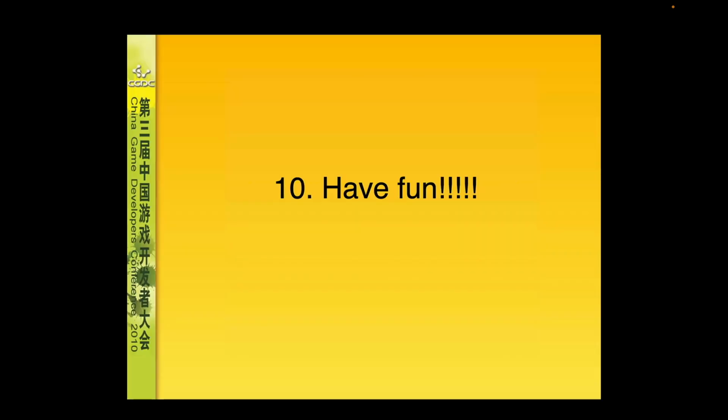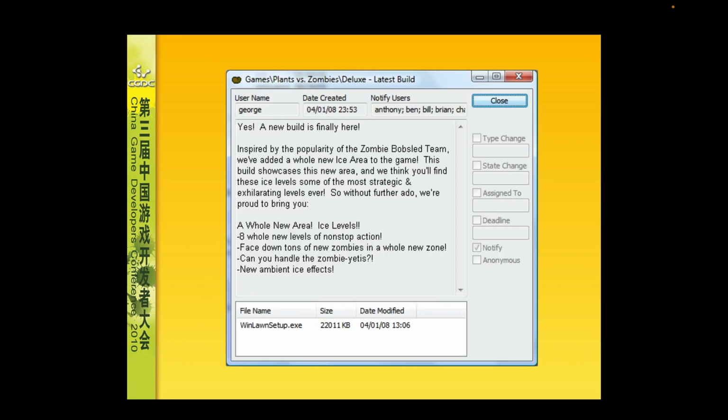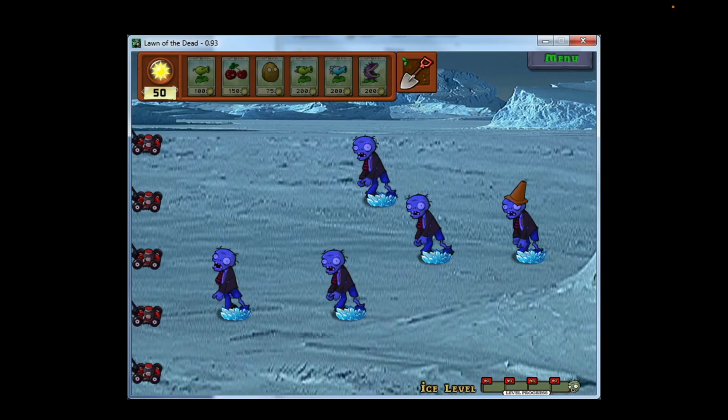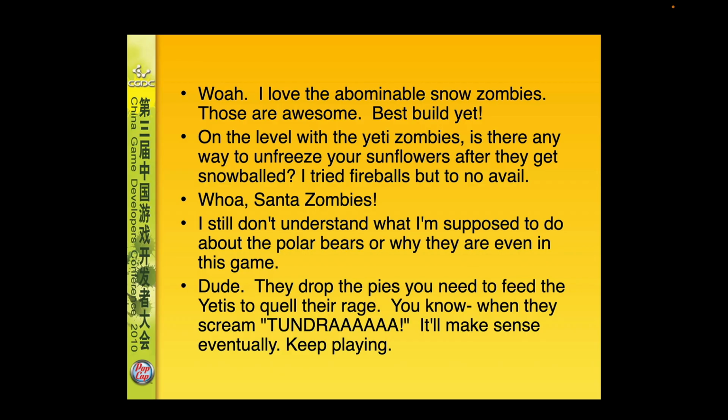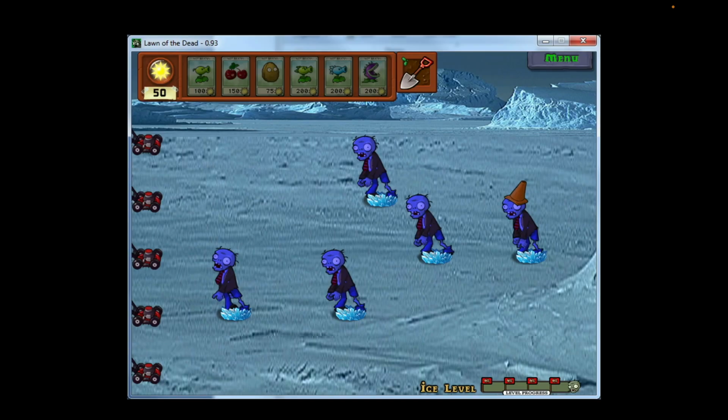The other thing they talk about in their iterative process is the importance of just adding elements of fun. We talked about that earlier, the remove frustration, add fun idea. And so all the snow zombies, they initially had this whole snow level. And in that level, they introduced zombie yetis and zombonis and things like that. And these are things that made it into the final game based on player feedback. And it was just kind of this idea of doing something really fun.